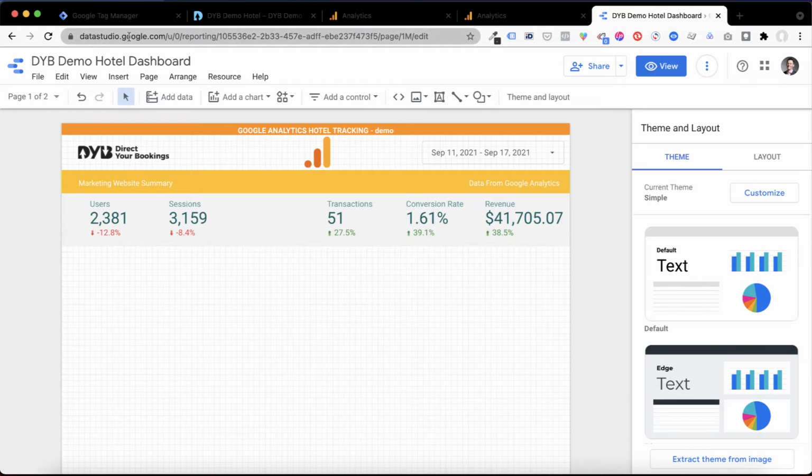I just head to datastudio.google.com. You open up a dashboard, an account, assuming that you have access at least to your Google Analytics account. With that same account, you head to this URL, datastudio.google.com, and you open a new dashboard. You can also find templates, so you don't have to build a dashboard from scratch, but can simply take one of the ones provided by default. Everything is for free.